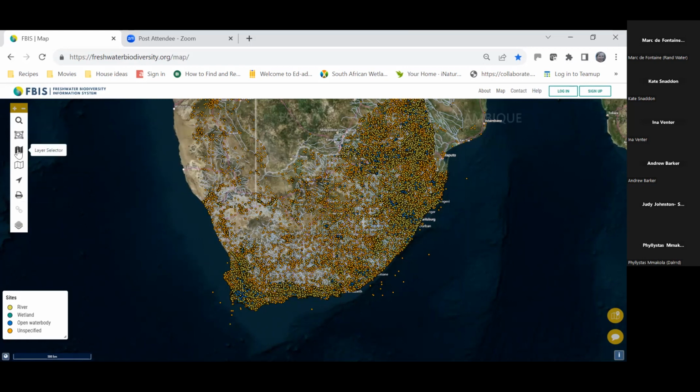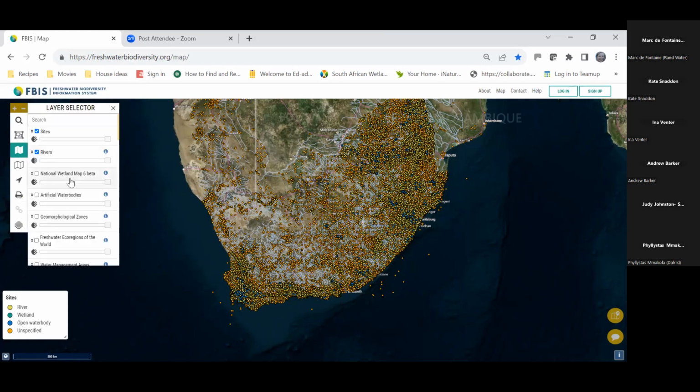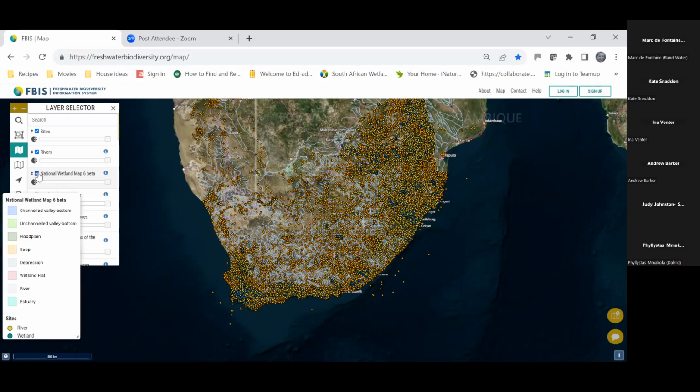So if I click on the layer selector, you can see there that you can open or close various spatial data sets. I'm just going to click on the national wetland map there, so that you can see that it pops up onto the map, and there in the legend you can see the HGM types.